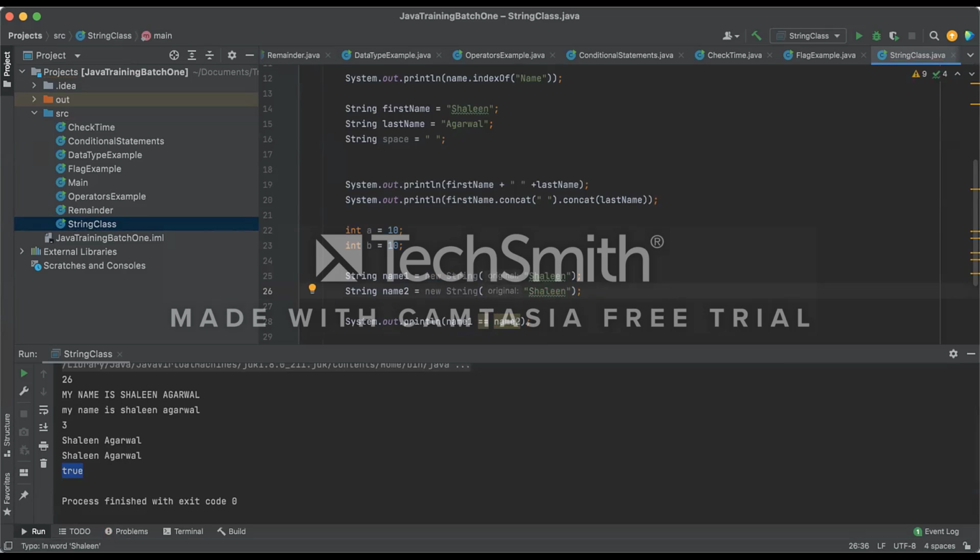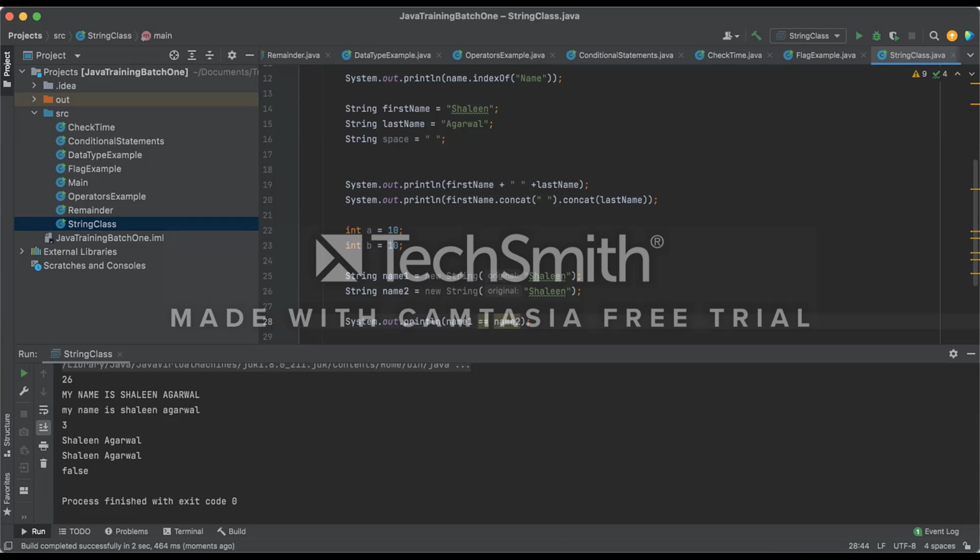Now, if I say name1 is equals to name2, let's see what it prints. It is printing false. My values are still the same, but now it is printing false when I use the new operator. Now, why is it happening?